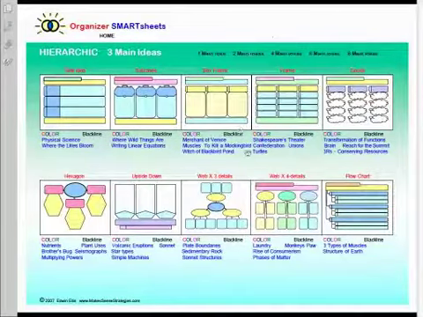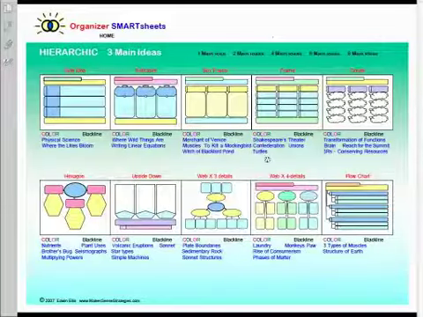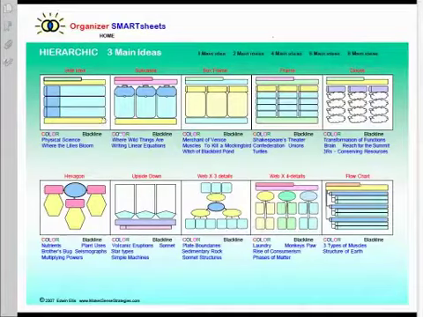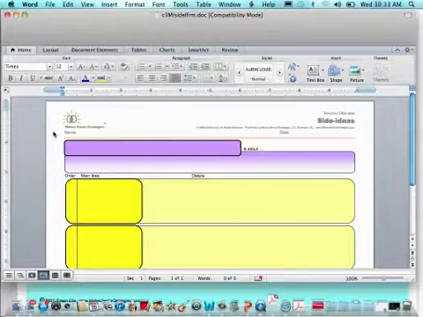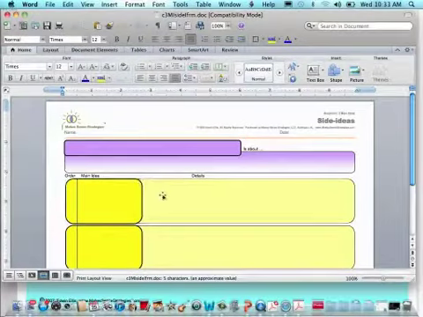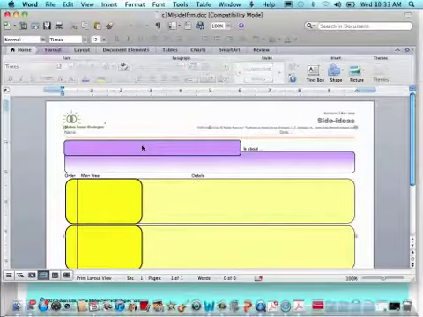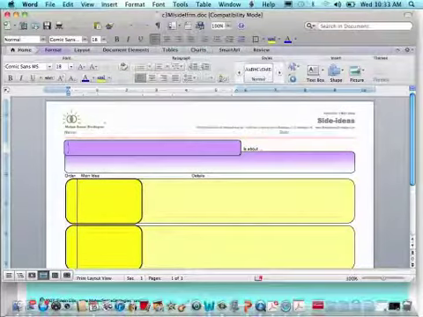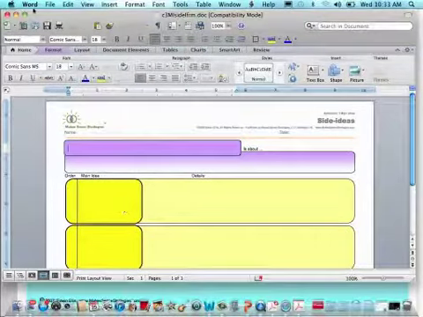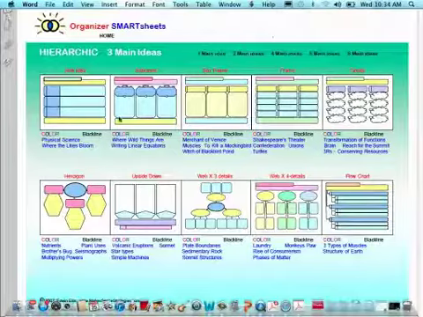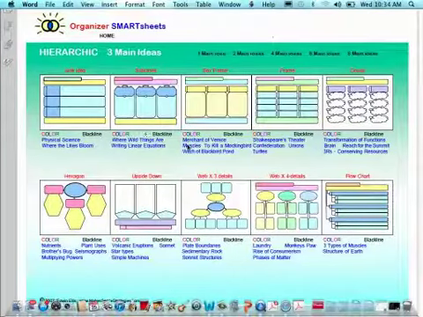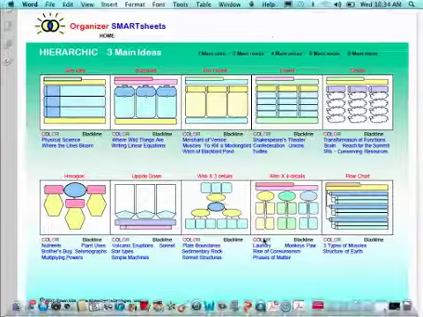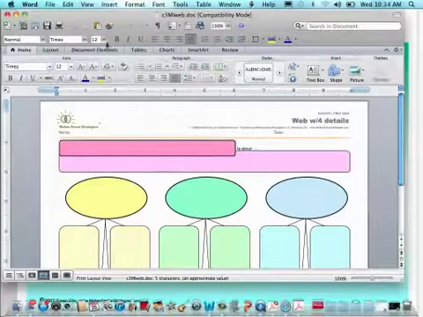Okay. Here's one of the things you want to watch out for. There'll be times when you're looking at samples, like To Kill a Mockingbird, click on Menu to get back, and then you might want to click on the word color and just see what the graphic looks like. Now remember, when you're opening up the actual graphic organizer that's interactive, that's a Word document, you're no longer in PDF, you're in Microsoft Word. And so when you're actually looking at a graphic, you have to close out Word to get back. Okay? So just to recap, if you're looking at samples, click on Menu. If you're looking at an actual blank graphic organizer that's a Word document, you close that out.